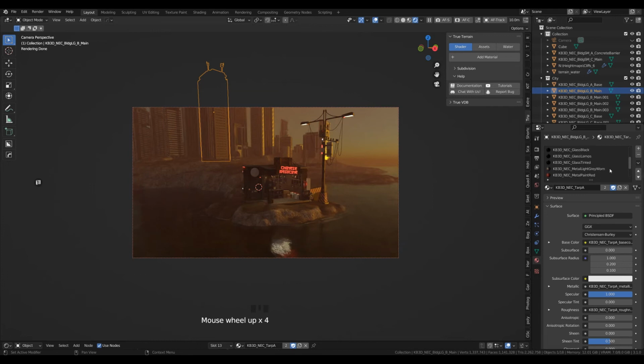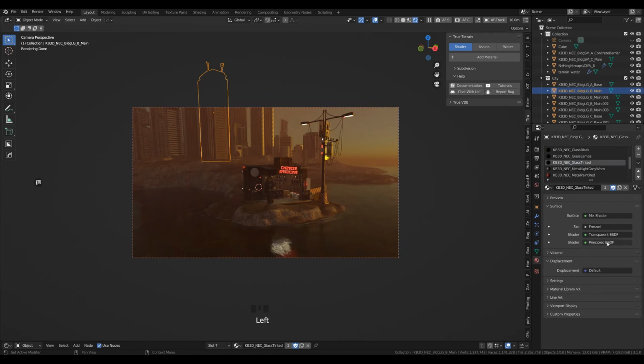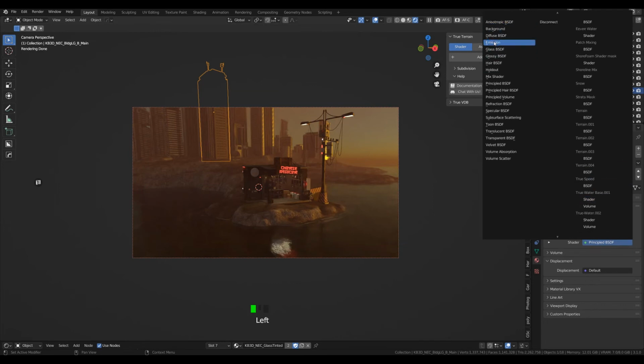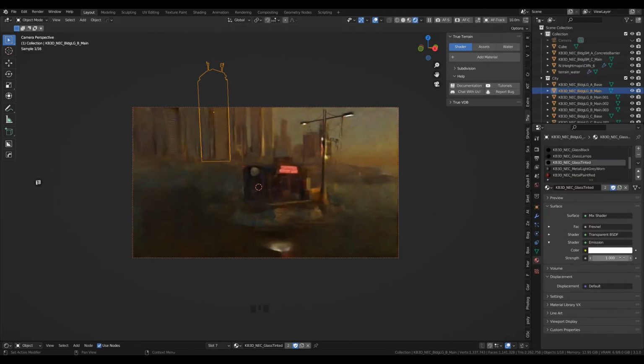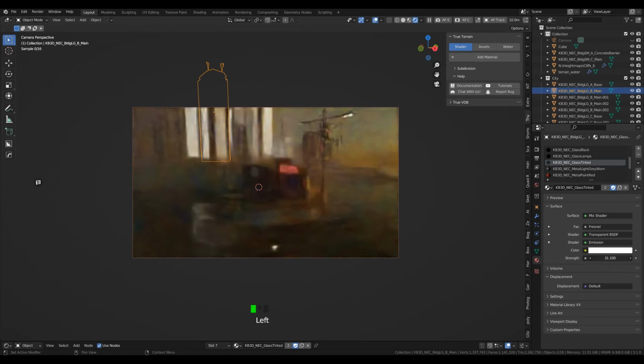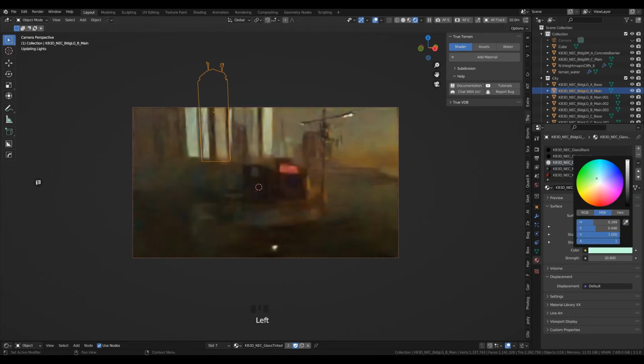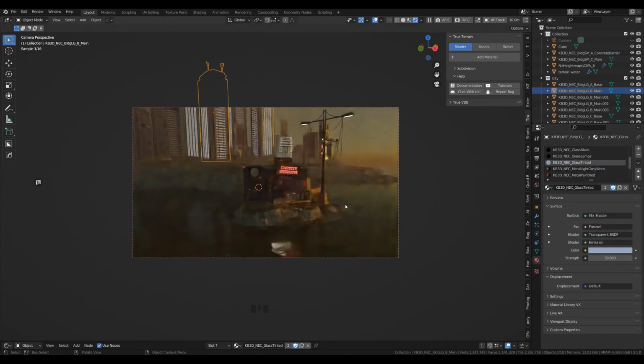No, we don't. So what we're going to do is take the tinted glass, and instead of the principled shader, we're going to exchange it for an emission shader and increase the strength. Okay, yep, I'm fine with that. Maybe change the colors a little bit to a more darkish blue, something like that, or a gray.